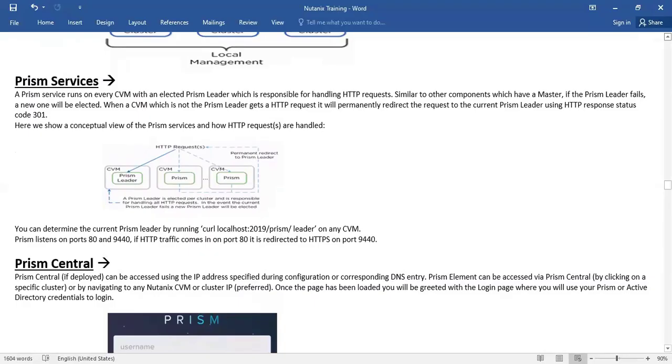Oh, okay. So you are asking about those services. I'm so sorry. So these are Cassandra, Zookeeper, and other services you are referring to? Yes. My bad. There are multiple services, and those are very critical services. We can learn about these services in the Acropolis section. Yes, Cassandra, Zookeeper, Medusa, and Genesis. Genesis is the most important service. When it gives you an error that Genesis is not working, you can use the commands start Genesis, stop Genesis. It's a cluster-based command basically.